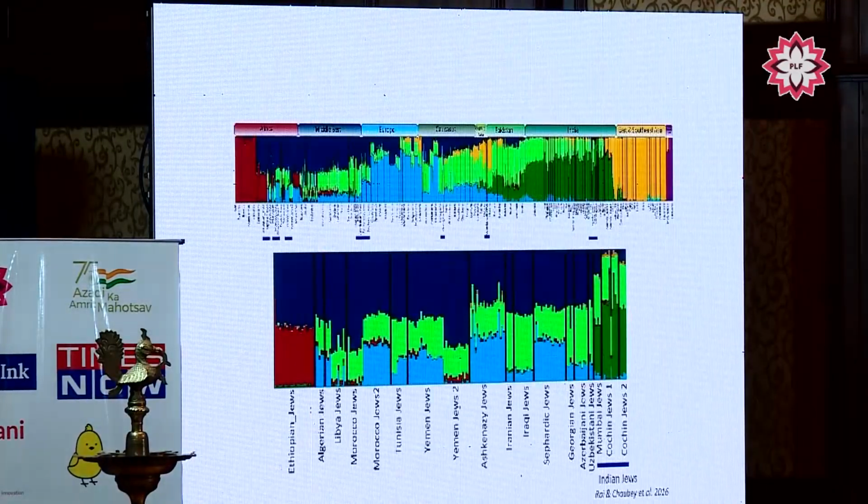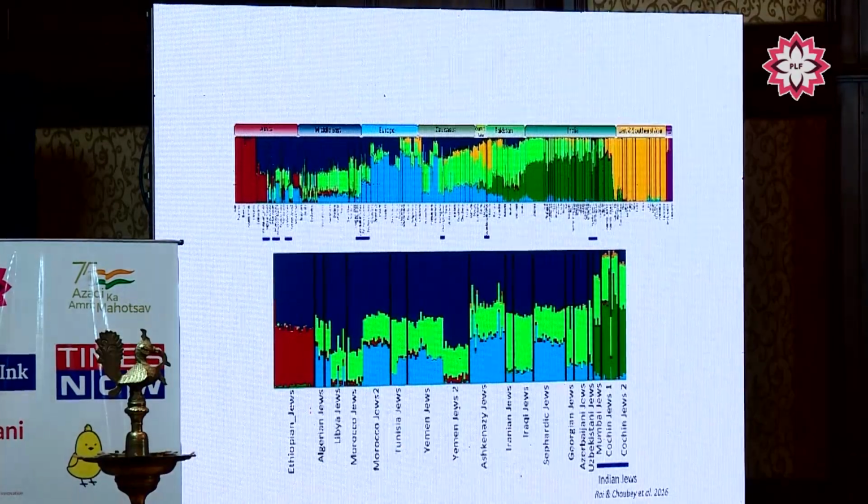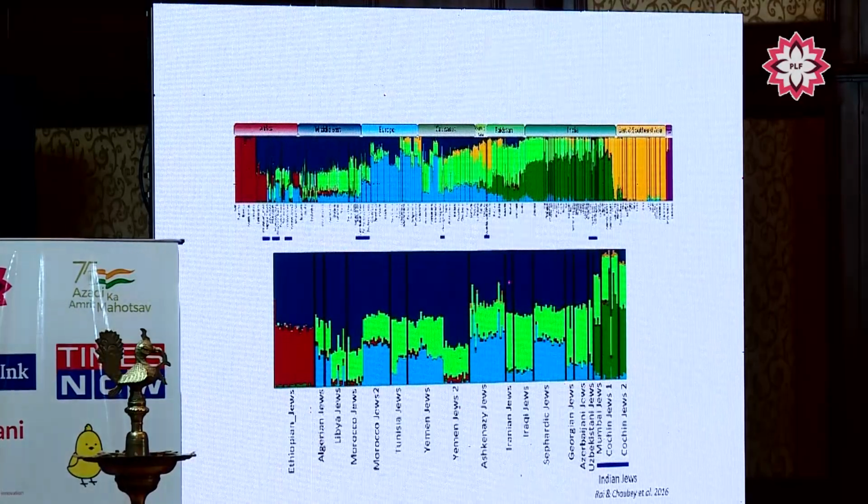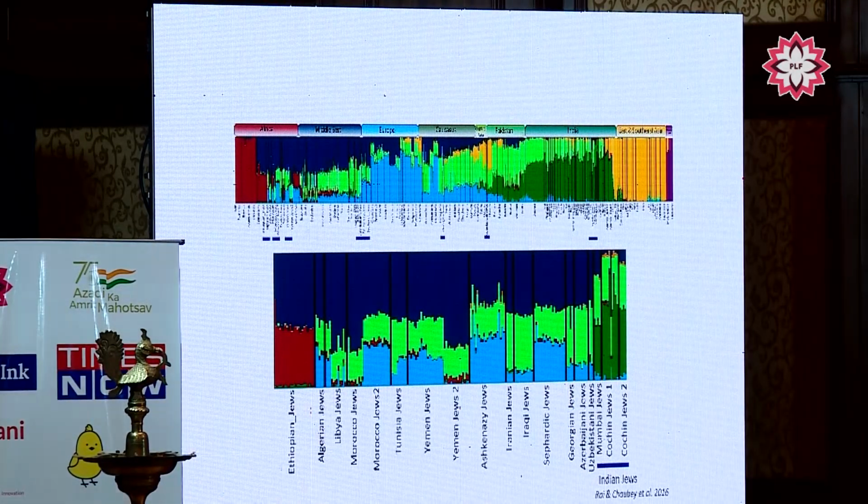And this is a technical word. I'm not going to go into detail, but what we do is divide our DNA database into different ancestral components. Here we have modeled the ancestral chunks into different colors, blue and green. This blue color shows the majority South Asian ancestry, and this light green color shows the ancestry that is coming from the western region, mostly from Iran and other parts of Central Asia.